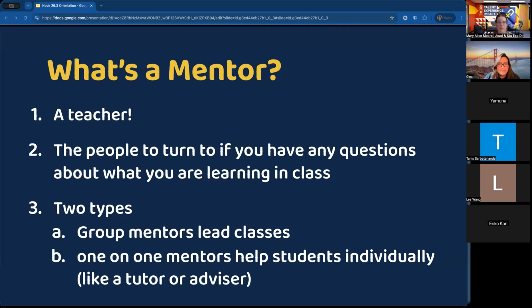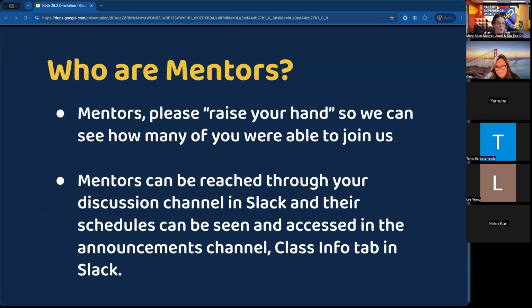Group mentors will lead group sessions, which you probably are familiar with from previous classes. Many students and 1 or 2 group mentors on that call to be able to talk about the topics of the week, answer questions, highlight things to be aware of for the concepts or for the assignment for the week, all of that good stuff. One-on-one mentors help students individually, just you and the mentor. So that way you can have it as almost like a tutor or an advisor kind of experience. So that's what's going on with mentors.